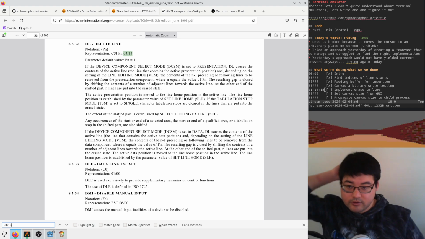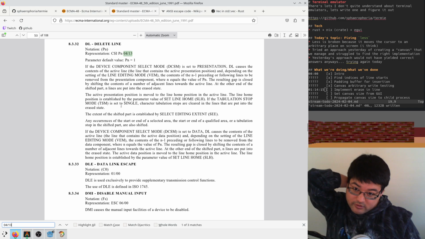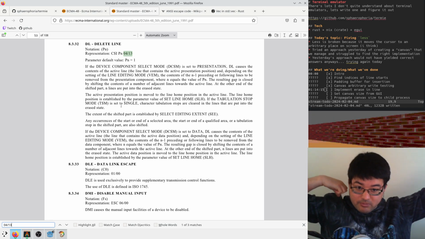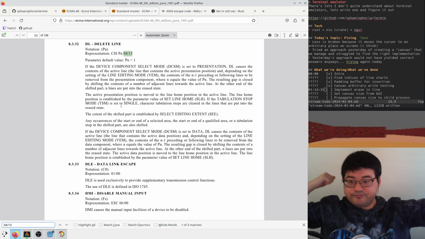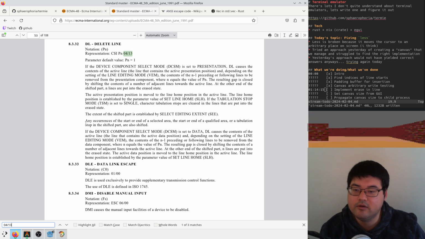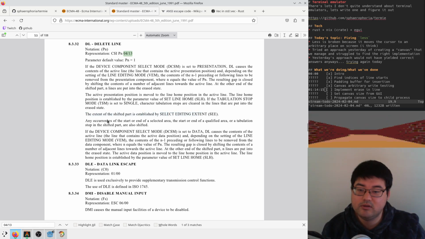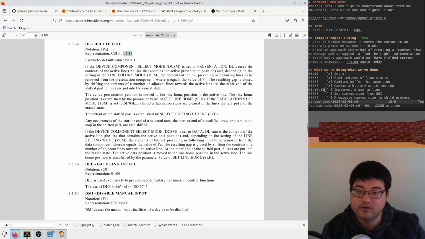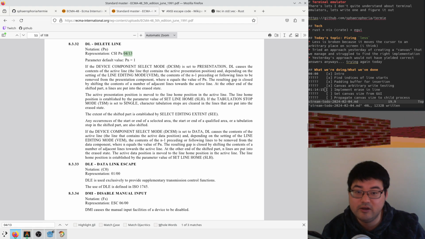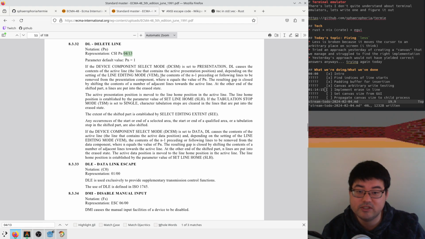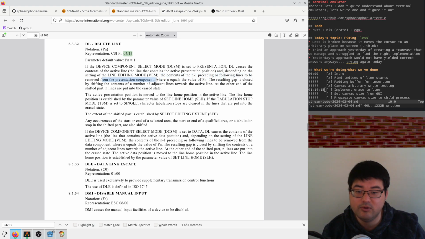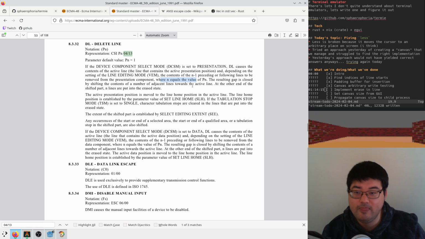Okay. So if the device component select mode, blah, blah, blah. Nothing. Okay. Tell me what this does. Causes the contents of the n-1 preceding or following lines to be removed from the presentation component, where n equals the value of pn.